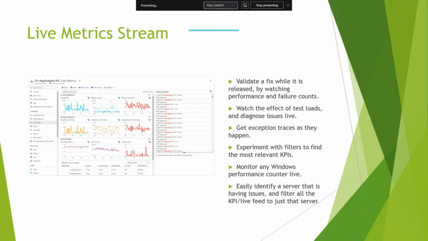There's also a live metric stream, and this is really cool. On the right-hand side is sample telemetry. You can apply different filters you want to it. If you have multiple apps all pointing at the same App Insights instance, you can see at the very bottom of that window, and I'll show this live on the portal, it shows each instance or server that is sending in data.